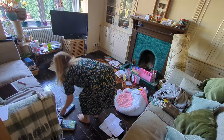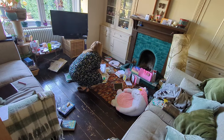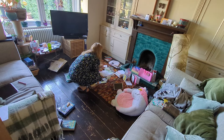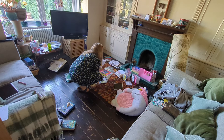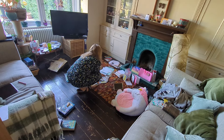I managed to get a lot of that sorted out. I've got a big pile for the bin and a big pile of recycling. My problem this week is my recycling bin is completely full and my rubbish bin was completely full — which is good, it shows I'm getting rid of stuff — but I've not got anywhere now to put it.